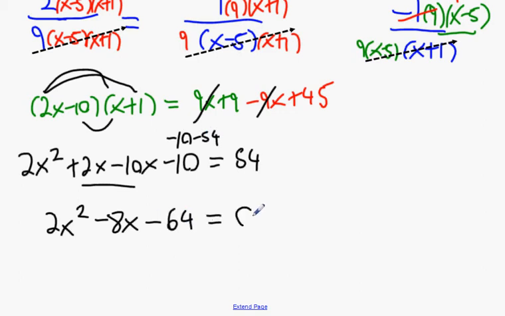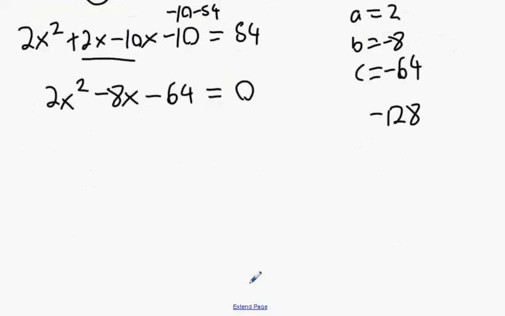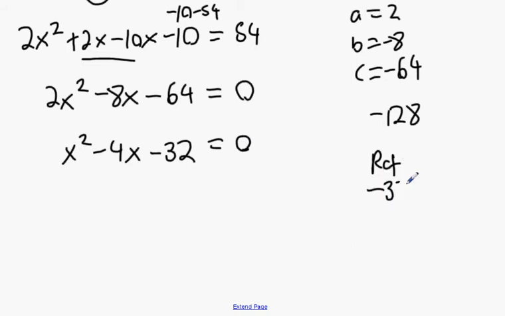Okay, can anybody tell me what your options are when solving this? You have 3 options. You go for the quadratic formula where a equals 2, b equals minus 8, and c equals minus 64. You could do a long reference number, where the reference number will be minus 128. You can divide both sides by 2, and you'll get x squared minus 4x minus 32, and then you can solve it using the regular reference number of minus 32. What 2 numbers should I pick? Minus 8 and plus 4.